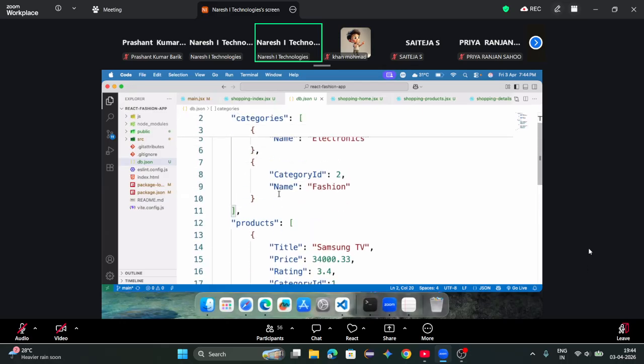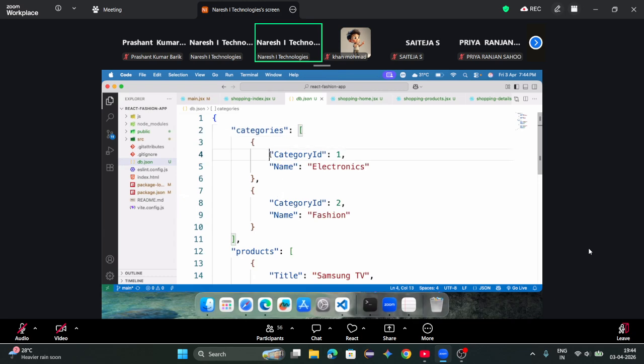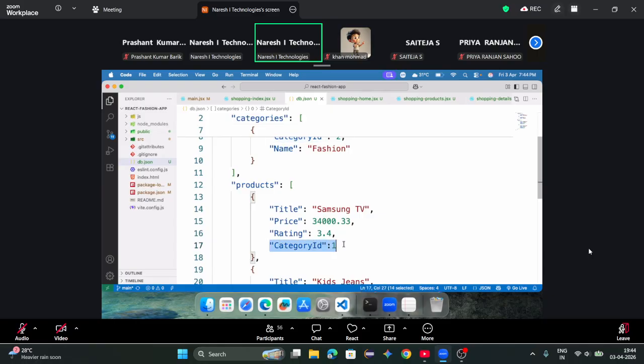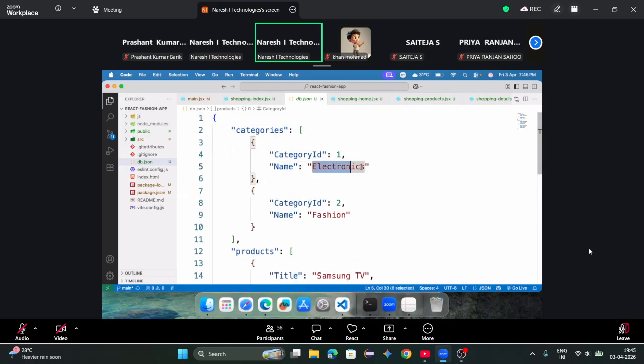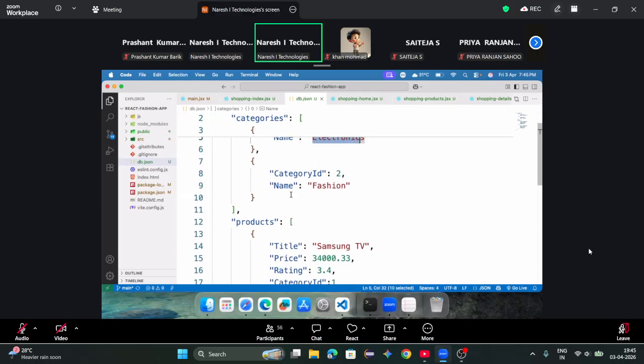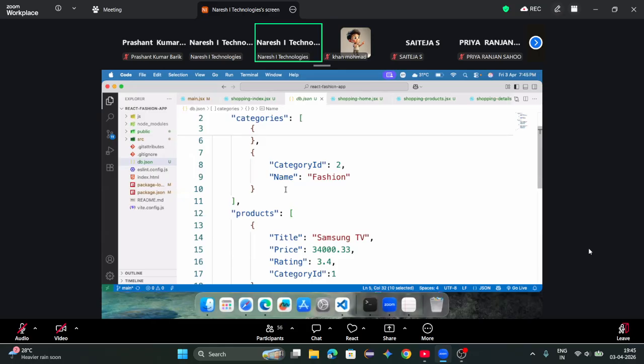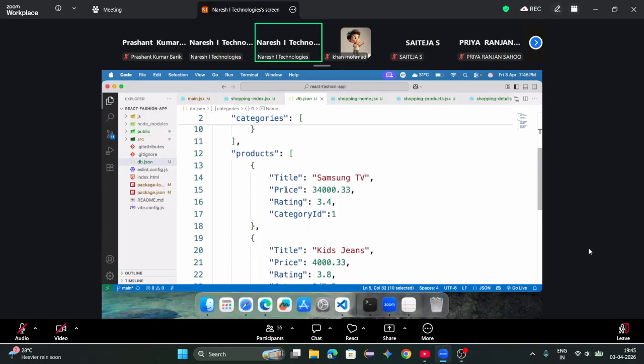That means actually in data, this is the primary key and it is the foreign key. That means every product belongs to one category. So that means for products, this is category ID 1. Category ID 1 means it belongs to which one? Electronics. Category has category ID and name. And here it is having categories and all this. Like this, we have data.